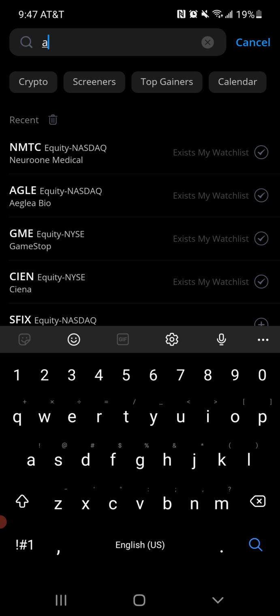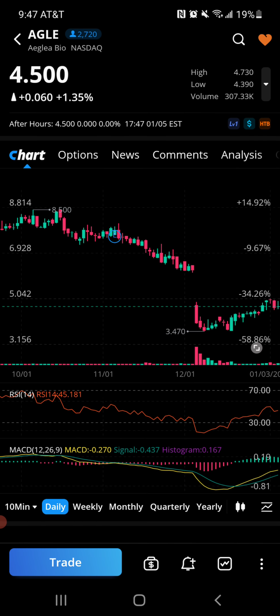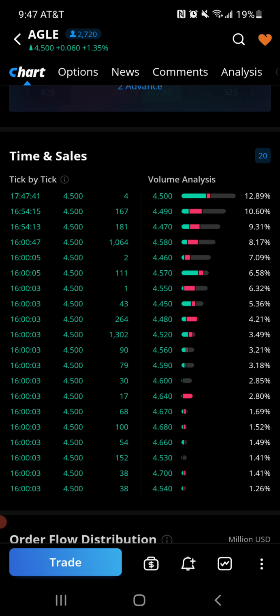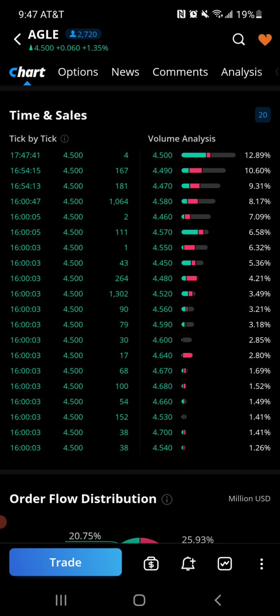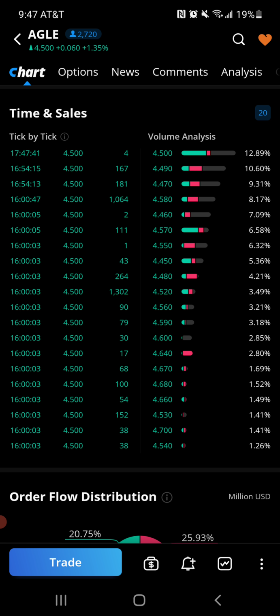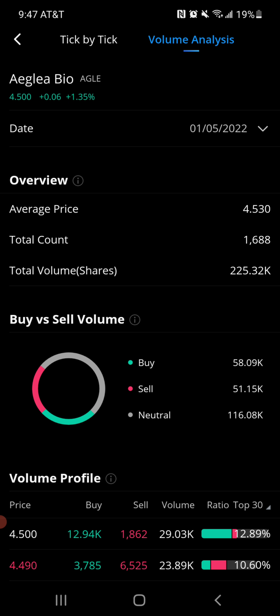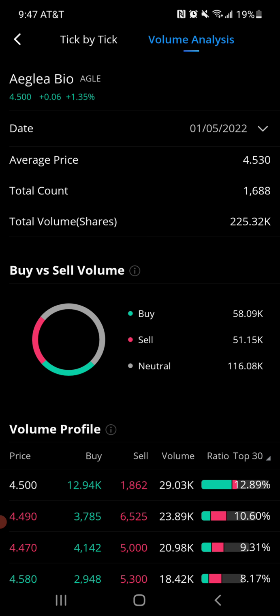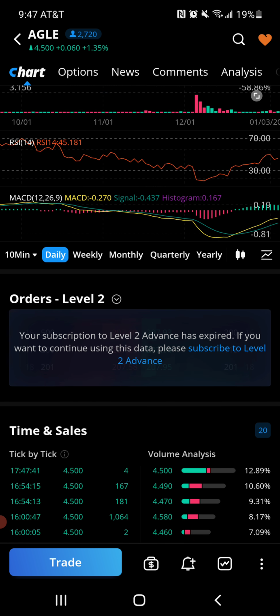Let's go look at AGLE. It usually has a weird one. Yeah, see, AGLE is a little bit more, you can see what they're trying to do. There's green, there's red, there's neutral. There's a lot of neutral. It's a sentiment view, basically. You just get the overall sentiment, and then it adds it up and totals it out for you here. You can see here that most of it was neutral. So, crazy.